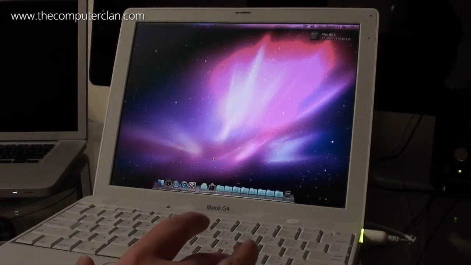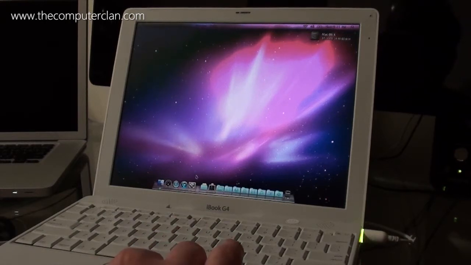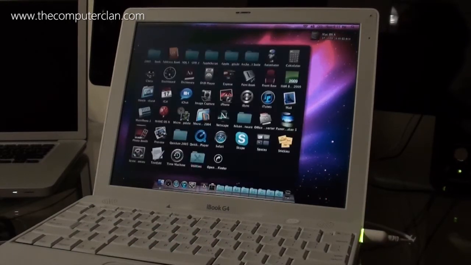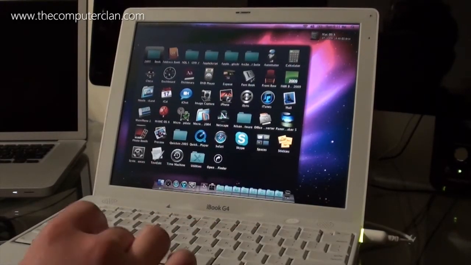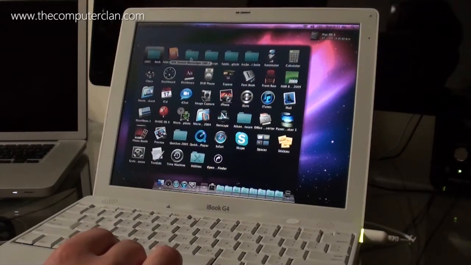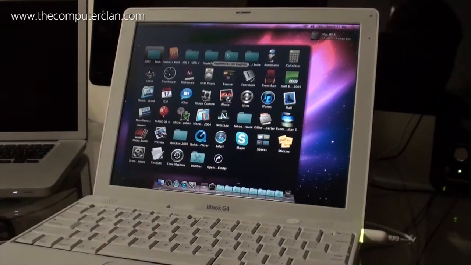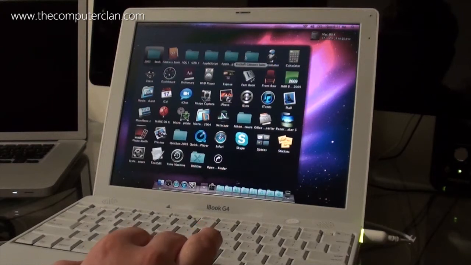Okay, so let's see what we've got here. Applications, let's open that up. There's quite a bit of software that was left on here. We've got some sort of AOL software, AOL Instant Messenger, AppleWorks. This is like Apple's old iWork program. The iWork Productivity Suite used to be called AppleWorks, so that's pretty cool.